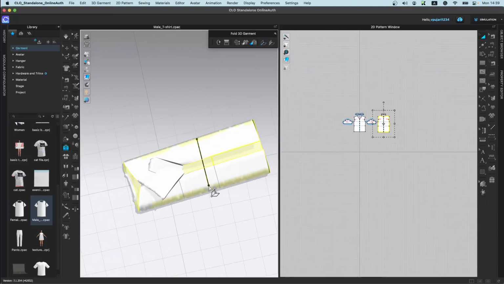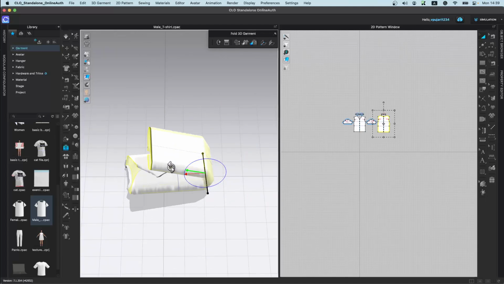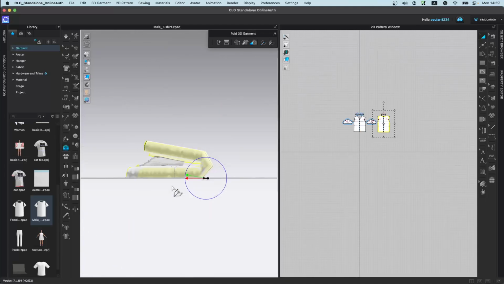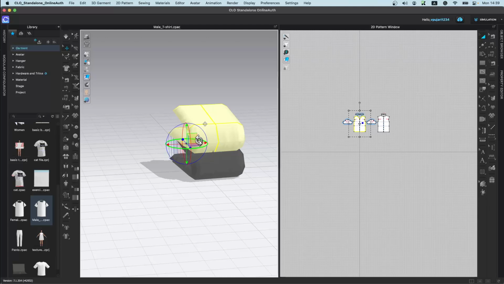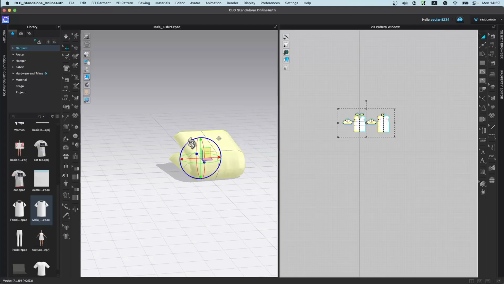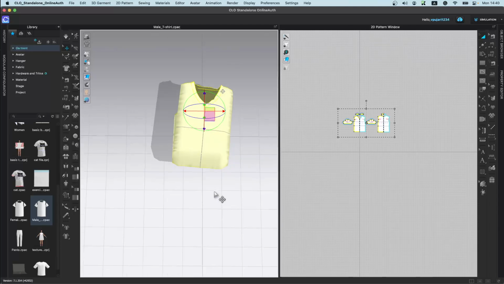Right, let's select this, move this. Okay, let's select everything. Let's move it up. Let's select all the patterns. Let's move it up. Let's rotate it. You can rotate it by the way from there only, okay?